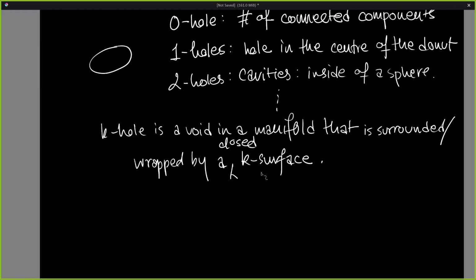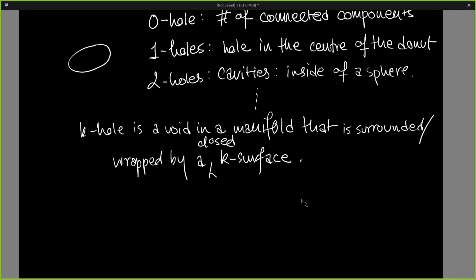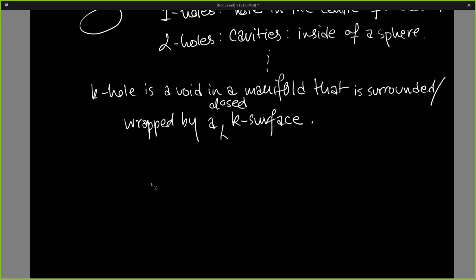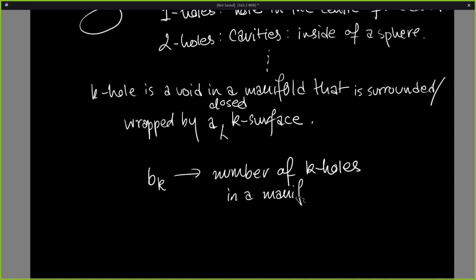So this is something that the de Rham cohomology detects. So it's not false to say that it detects holes. It's just that it doesn't detect only holes. It can detect other types of topological obstructions as well. So the topological obstruction here is the homotopy invariant of the number of holes, which is what the Betti number actually tells you. So b_k tells you the number of k holes in a manifold, and that is a topological invariant.